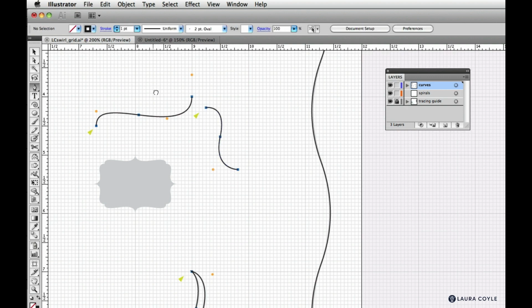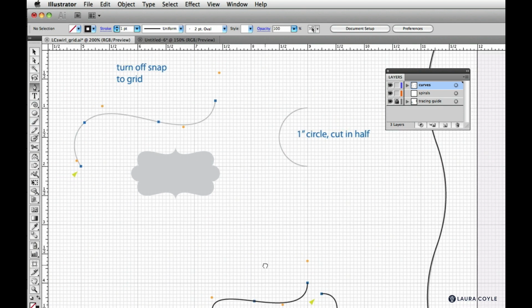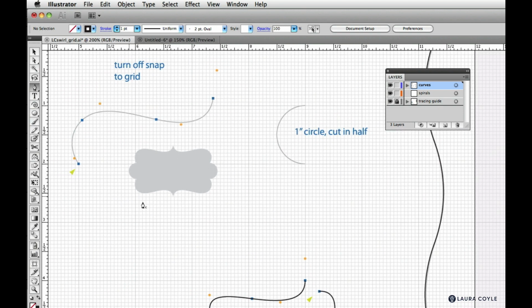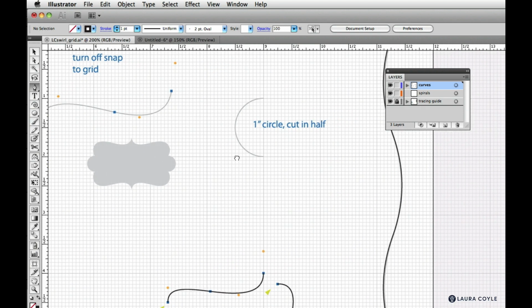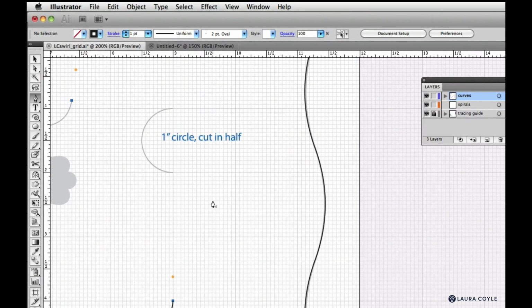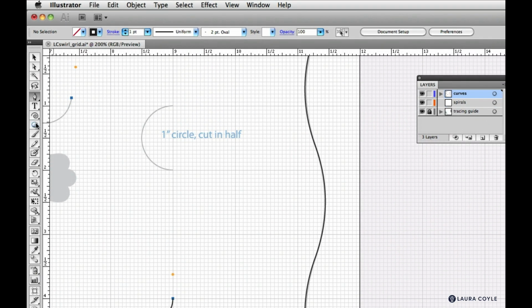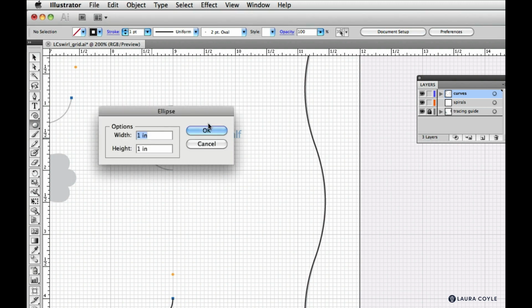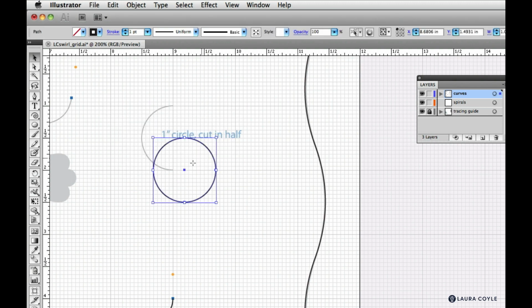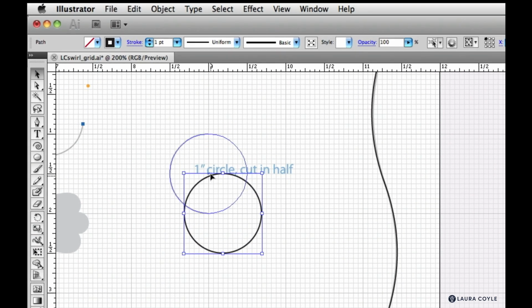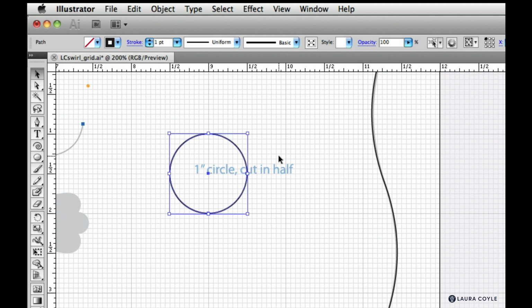But for now we're going to move up to this last one at the top of the artboard, and we'll work on the segments for this frame design here. Let me just slide over here to the semicircle, and we'll start with that. So we need to grab the ellipse tool, and we'll create a 1-inch diameter circle, and then I'll just grab it, move it into place, and it snaps into place here on the grid.